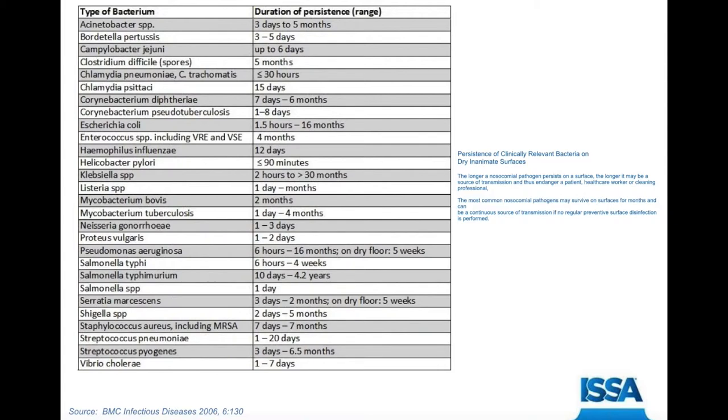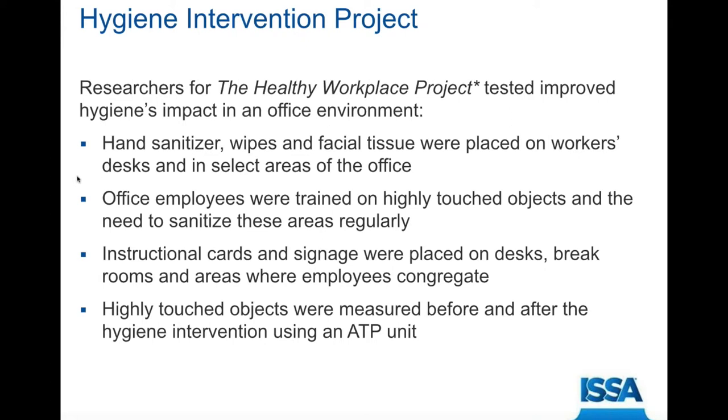C. diff might be something you're more aware of in the general problem, but again it's more in nursing homes and that type of thing. Going further down the list would be Pseudomonas aeruginosa and Salmonella, which are more related to general cold and flus. So this gives you an idea of the severity, from fairly minor, 6 hours, to something as bad as 5 months. That would obviously involve proper infection control.